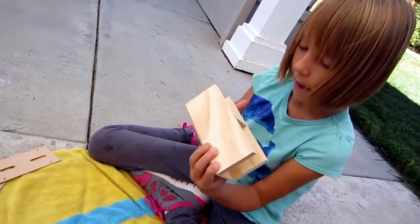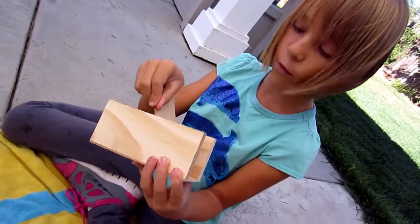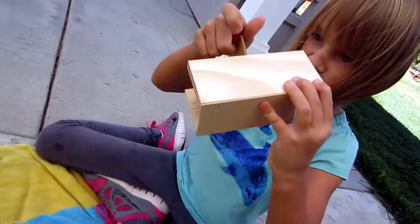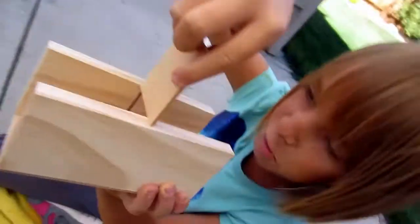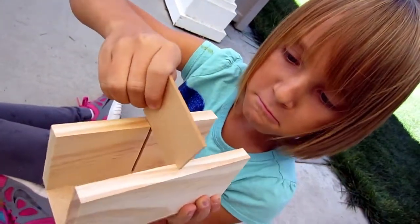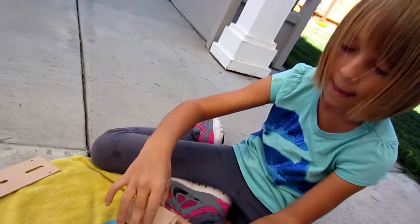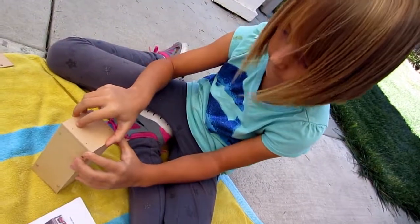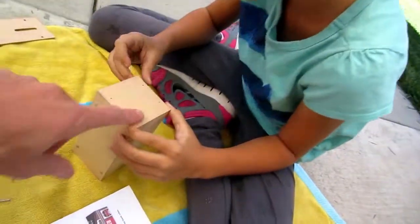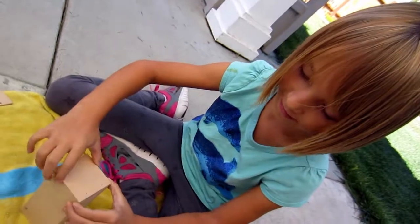Did your divider fit good? Yes. Right in there? It fit horrible. It fit perfect. What are you talking about? It fit horrible. Horrible? It slides right in. It doesn't even fit. You just had it in there 2 seconds ago. Yay! Oh, now it fits horrible. Now it fits perfect. Nope. Yep. What? It doesn't fit. You had it right the first time.